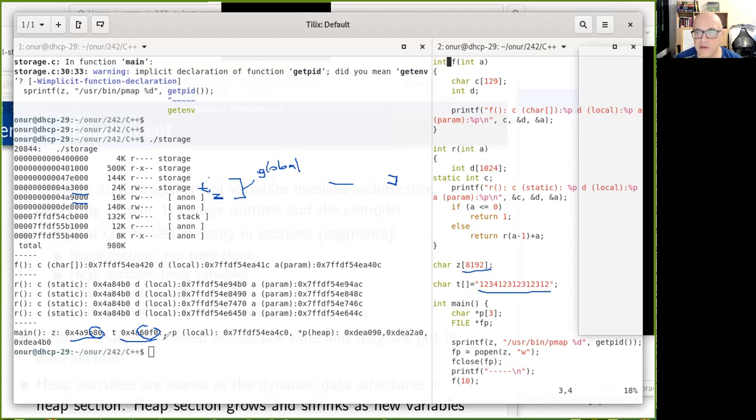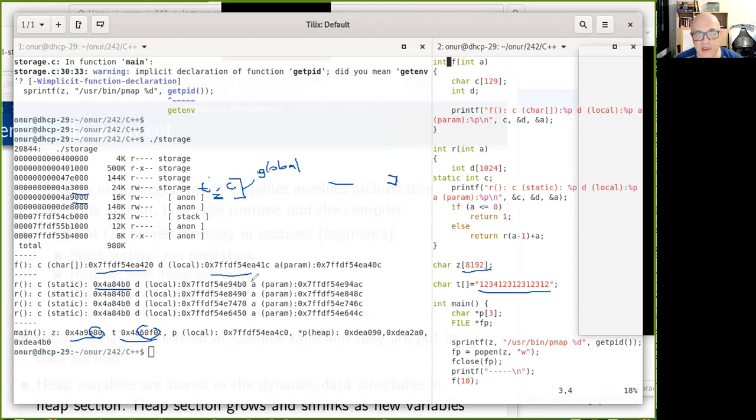So these two are my global sections, initialized versus uninitialized. Then if you look into others, for example, in F, you see this one, and this one. And in R, we have one difference. This is the difference. Since the C is static, this one is coming from also in this static section. Okay, not the anonymous, but static. I don't know. It is probably an implementation detail. But the idea is it is in the global scope.